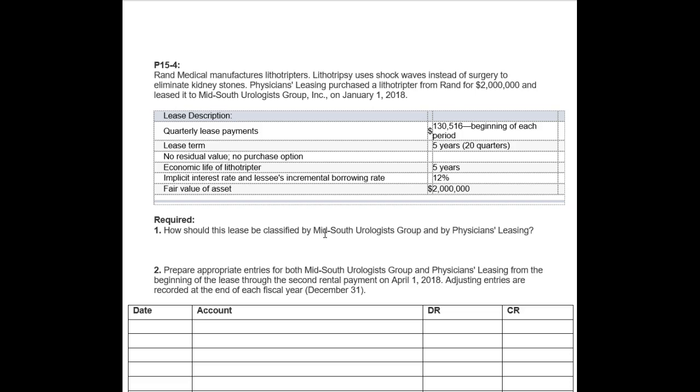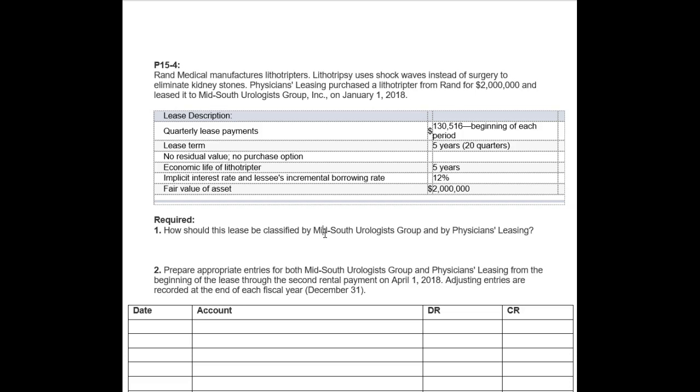Okay, so that brings us to the 3rd criterion, and that's the economic life check. Basically, what that states is if the lease term is substantially all of the economic life of an asset, then it is a financing lease. Well, is that the case? Well, the lease term is 5 years, and the economic life is 5 years. So, the lease term is 100% of the useful life of the asset. So that is substantially all.